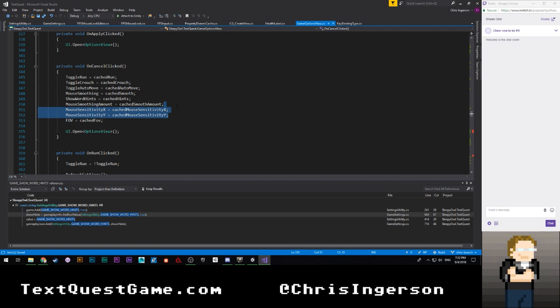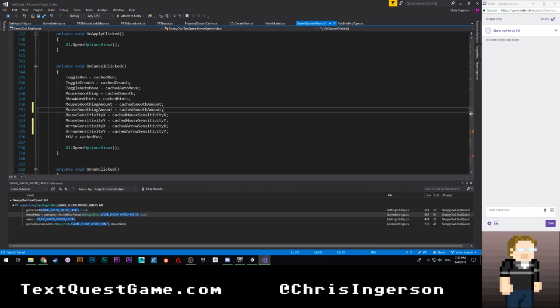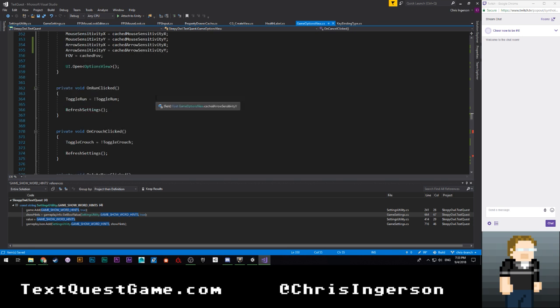So we're going to go ahead and copy this. Say arrow, cached arrow sensitivity, cached arrow sensitivity. And paste this. Cached hint amount. Word hint amount is equal to that. Okay, everything's looking good there.